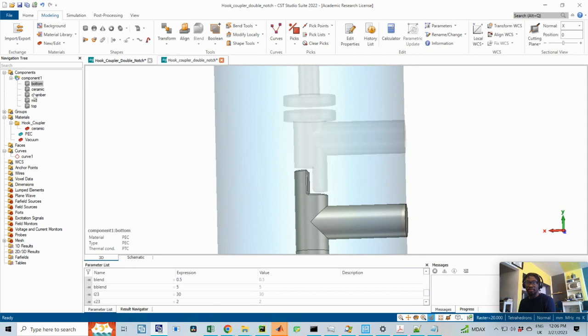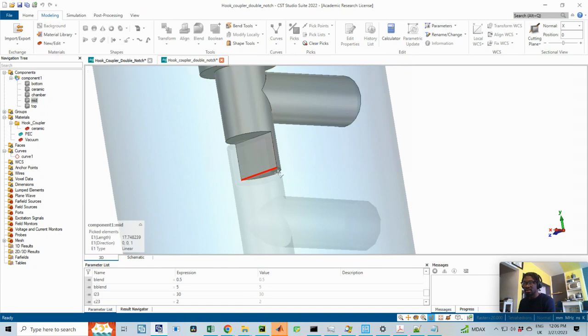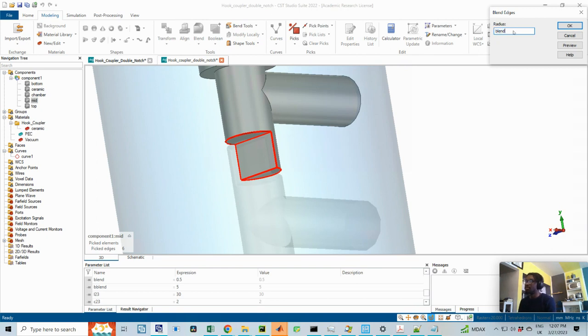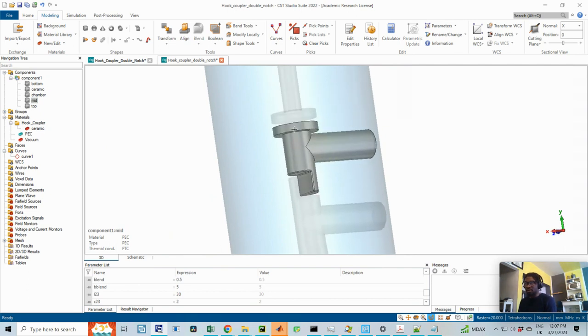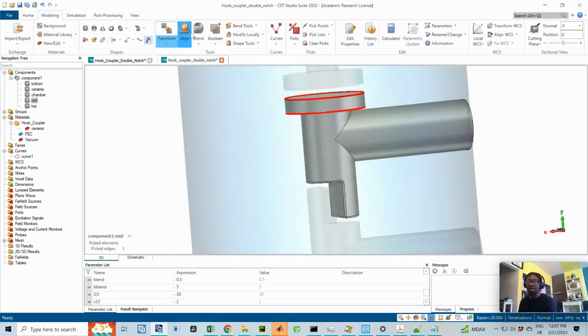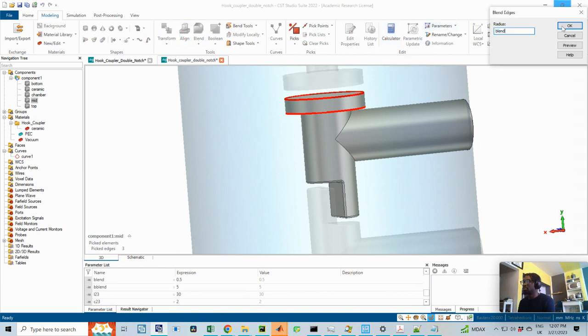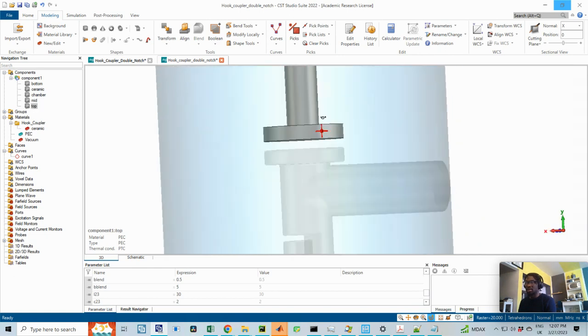Yes. And yeah, for the mid, the same thing. Edge, edge, edge. And blend. Yes. And then I blend the caps also. So for the cap, I go to edge. I could have just selected them. Then blend, preview. Okay. And then for the top, I just have to blend the cap and some other things.